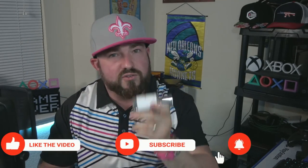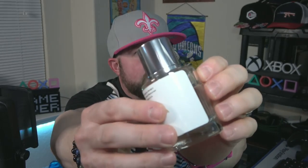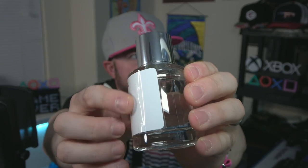Step up your quality control. For a while, I wasn't getting them with bad labels in any way. They weren't crooked. They didn't have bubbles in them. And I was proud of them. I thought they were paying attention and listening and doing better with their quality control. Oh, there's more bubbles right here. I didn't even notice. Let me turn it to where you can see there's a long bubble right there. So shame on them. Terrible quality control here with this sticker in particular on this label. Shame on them. Like I said, it's a pet peeve of mine. Not a fan of that.